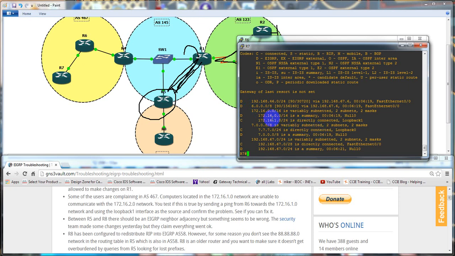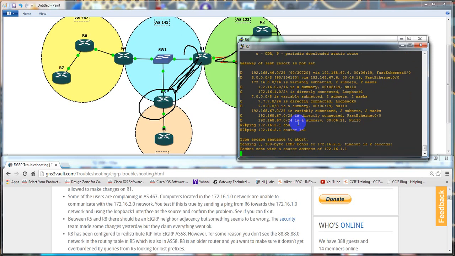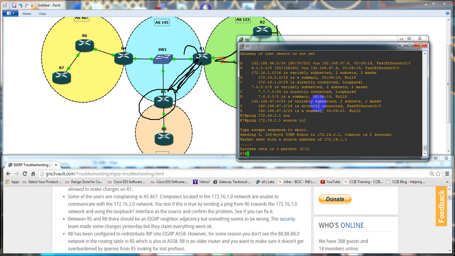So right now, we don't see the 2 network in here either. So if I was to try to ping 172.16.2.1 and source it off the loopback 1, it's not going to work because he doesn't have a route to it. Now if he had a default gateway, it says if the routing table doesn't have a match for it, send it to wherever, but that's not the case.